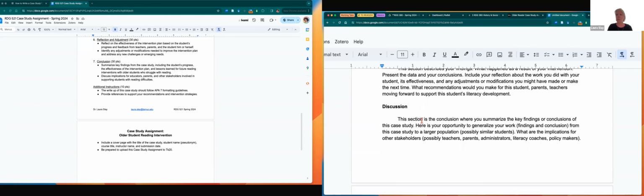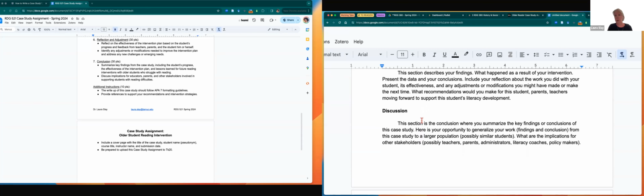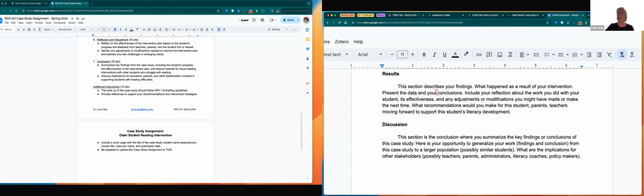You're describing your findings. Sometimes they're positive, sometimes they're negative, because in this next part, and I notice over here, I was just going back, it says your reflection and adjustment and conclusions. These two sections really get divided into your conclusion and your discussion. So I tried to write some ideas up here to help you think about what to say in these sections. So based on these results, these were my conclusions about this strategy, this student, this progress, this plan, etc.